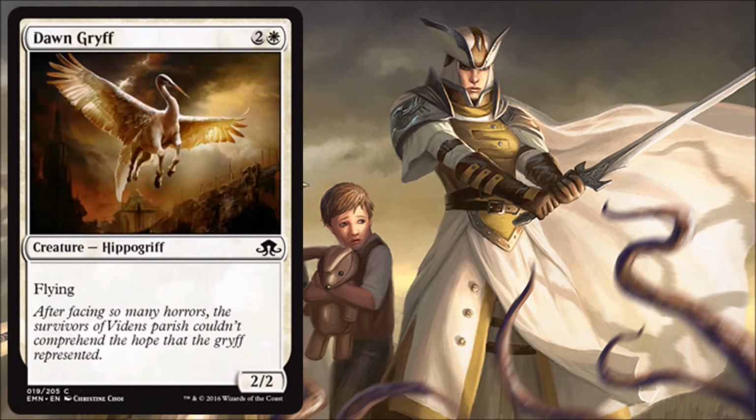Don Griff, speaking of good limited cards, this is a white Windrake, and Windrakes are good, so you'll be happy to play this in limited. You get the evasion for 3 mana and can get some good damage in sometimes early in the game.